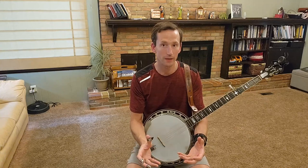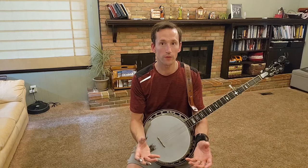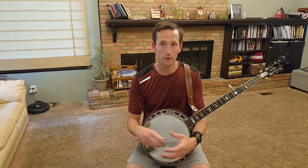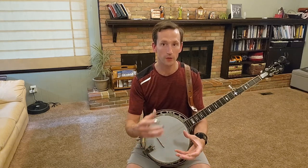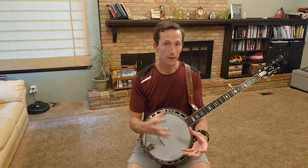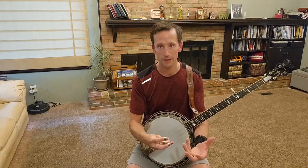Another way to add this dynamism to your playing if you're in a band is the way you play with a microphone. If you've ever seen the Lonesome River Band, Sammy Sheeler in particular — as the banjo player for the Lonesome River Band — will move in and out of the microphone to generate that dynamic change. He'll stay back a little from the microphone, and then once there's a break in the singing or space, he moves in and really hits that lick loud.